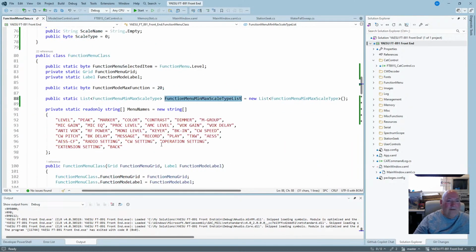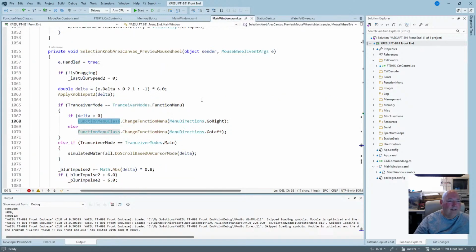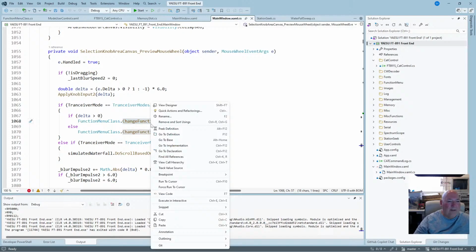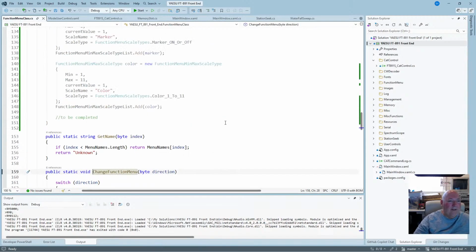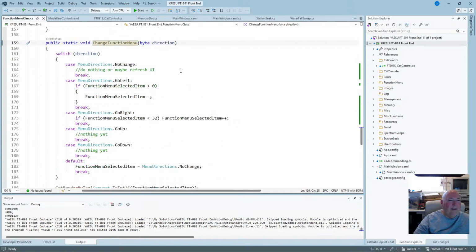So what I need to do then is alter from the controls, when we change the function delta, it needs to change its appropriate value, so go back to that one. So in the function, if we're going left, we need to choose from the function selected item.